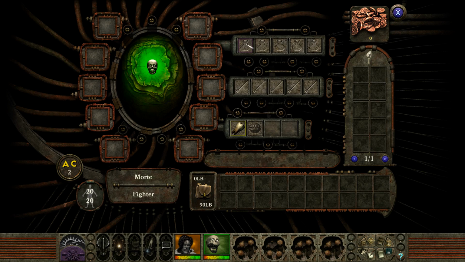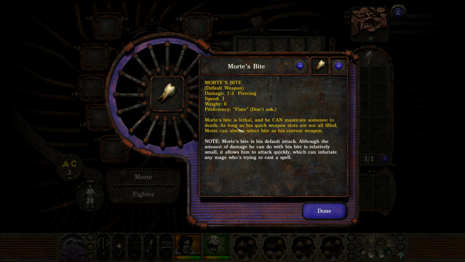He can't actually equip anything. He's got some quick item slots. He's got a quiver. Mort's Bite: 1 to 3 piercing damage, proficiency fists, don't ask. Speed 1. Mort's Bite is lethal, and he can masticate someone to death. As long as his quick weapon slots are not all filled, Mort can always select to bite as his current weapon. Note, Mort's Bite is his default attack. Although the amount of damage he can do with his bite is relatively small, it allows him to attack quickly, which can infuriate any mage who's trying to cast a spell.